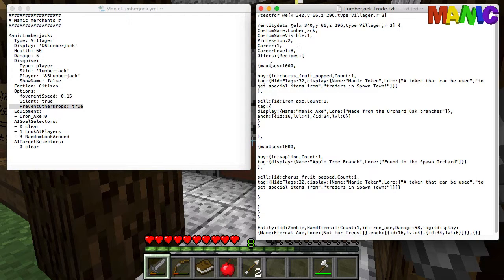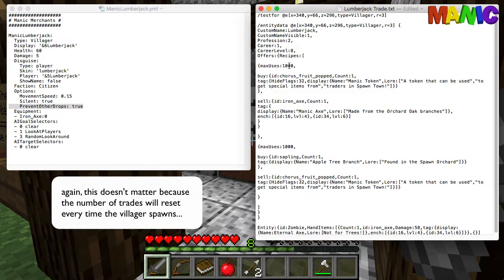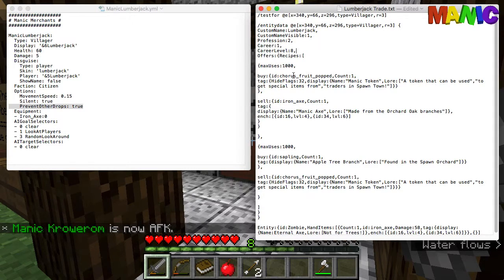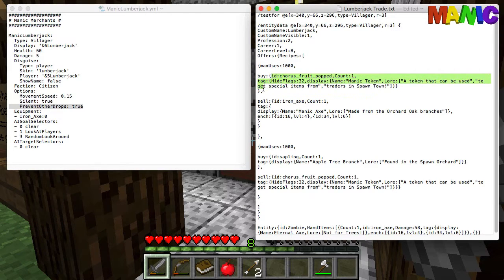So the first trade, you can have a maximum of 1,000 of these, and he's going to buy a chorus fruit that's been popped on 1, which is called a Manic token. So this item here is something I've created specially for trading within the server.